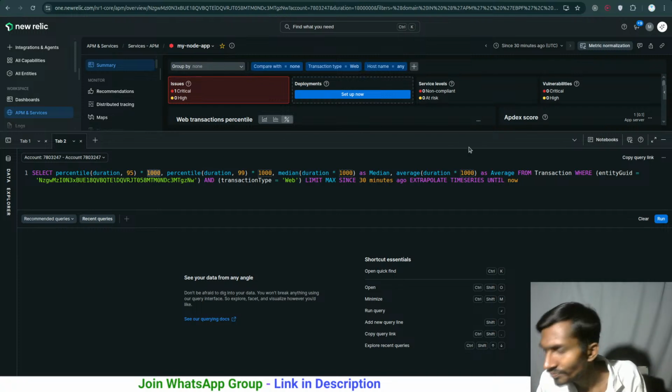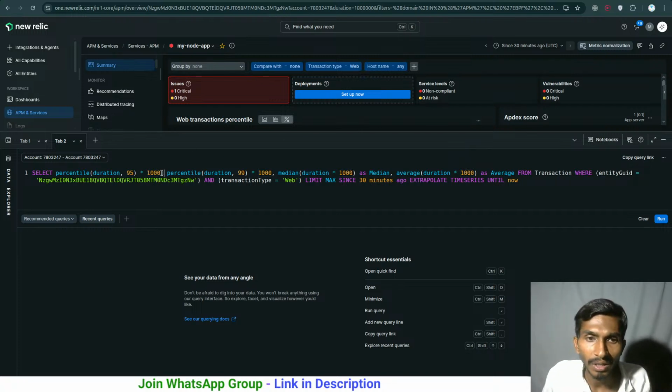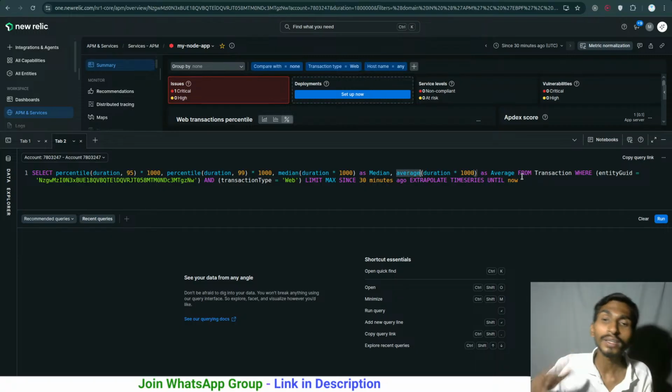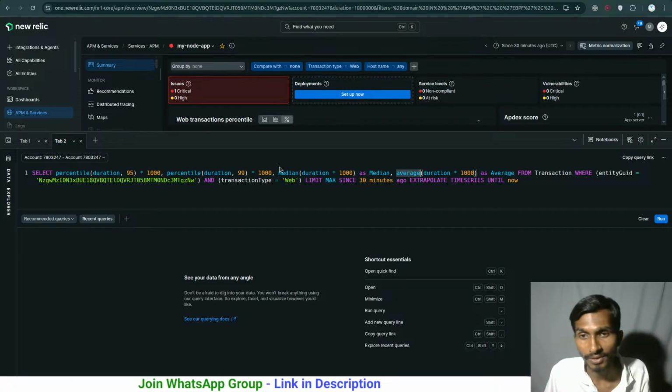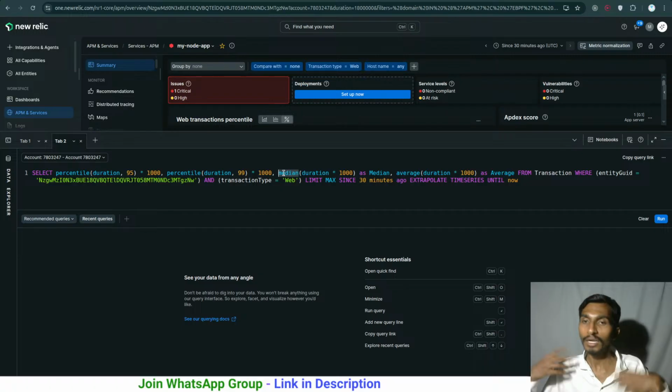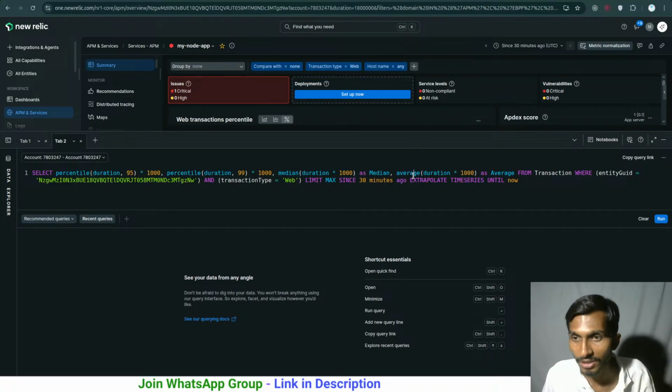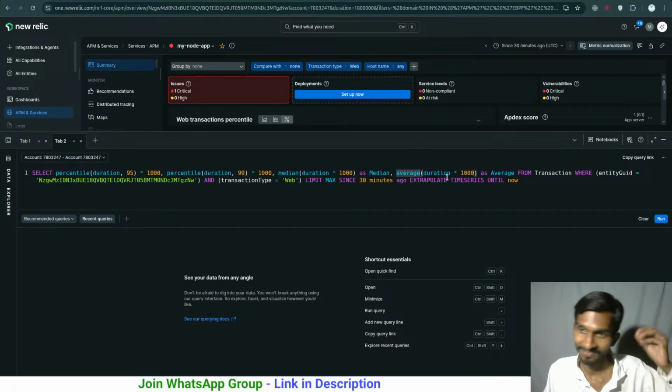Okay, this is done. Then for 95% of the people, for 90% of the people, we got the median duration. So the median is going to be duration multiplied by 1000 as median. Then we got the average as well. Just call the average, it will simply return that. How it gets calculated, it happens automatically. Just call this particular median method, it will calculate the median. Just call the average, it will calculate the average, if I'm not wrong. Again, I'm quite good at guessing.